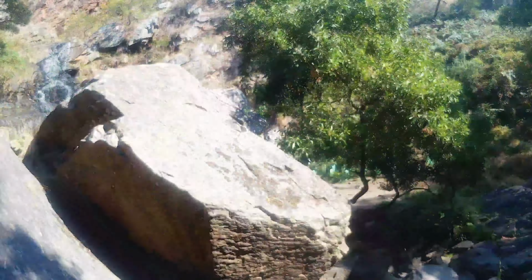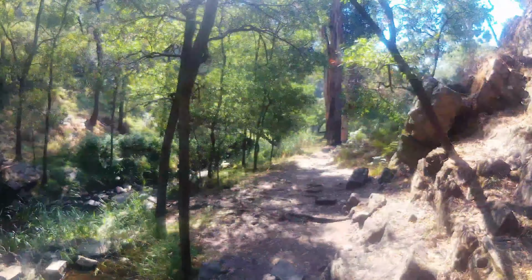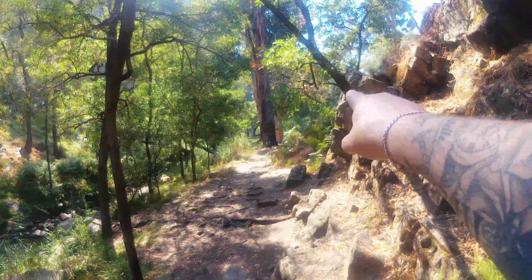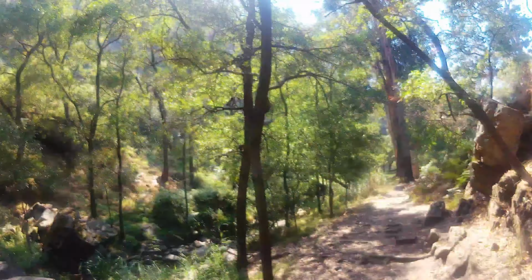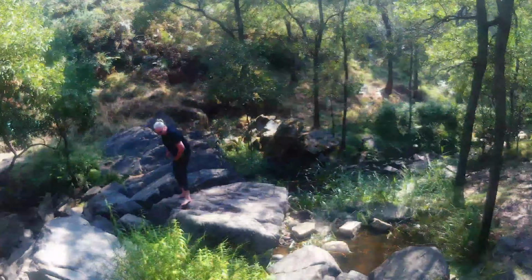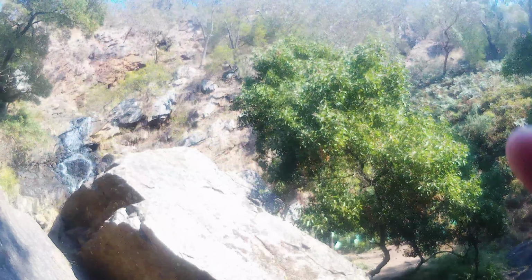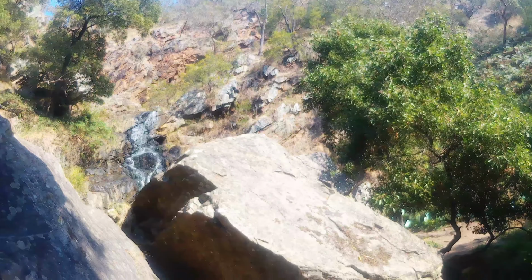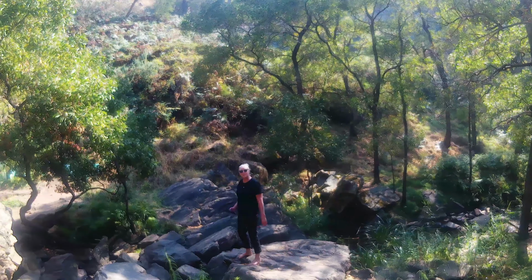Easy 5-minute walk in. As you can see, Rel's scrambling over the cliff. It's an easy level walk in. Car park's just over there. Can easily do it. We've got thongs on. The second stage is pretty full on. Got to take these rocks on. It's over the other side of that hill. If you're interested to catch that, you can throw it at me. I can see the whole waterfall from here.